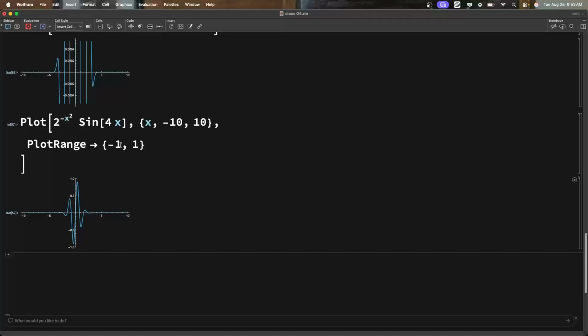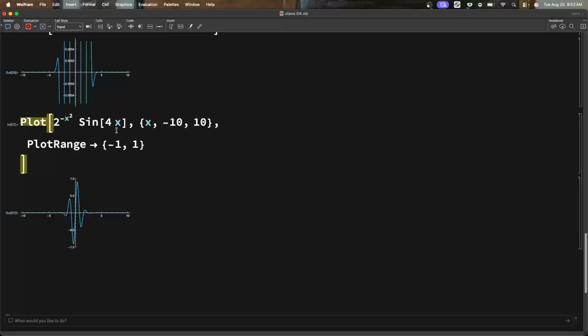So I just did the plot range from -1 to 1 vertically, so I can see the top and bottom of this thing. It's a little wavelet. Let's draw it out. There you go. Yours looks good. I'm going to draw out this little envelope that it's in, that's all stuck in between.